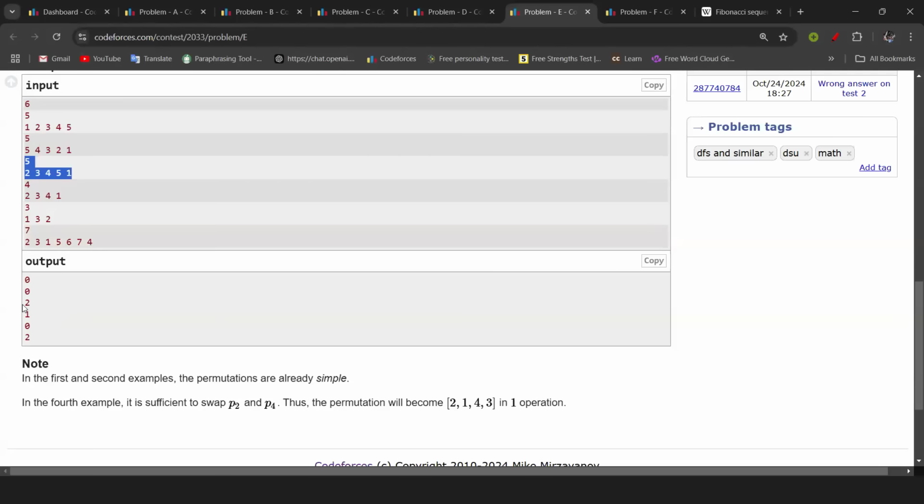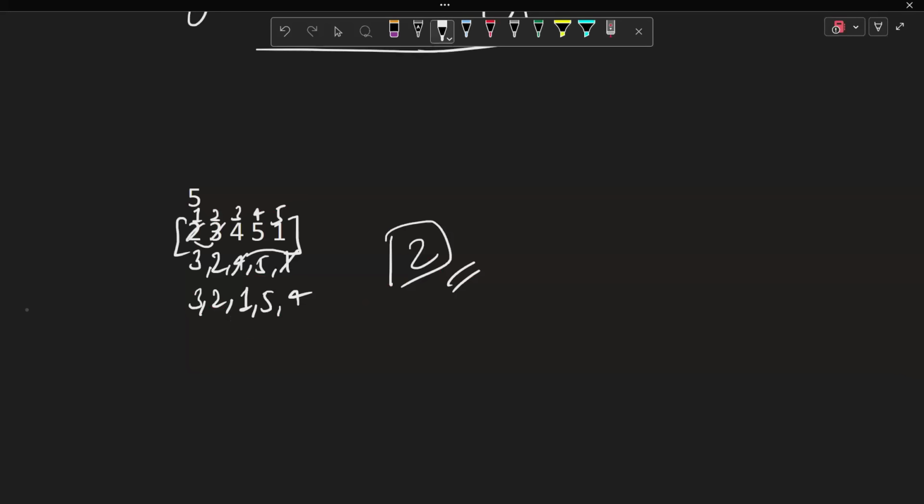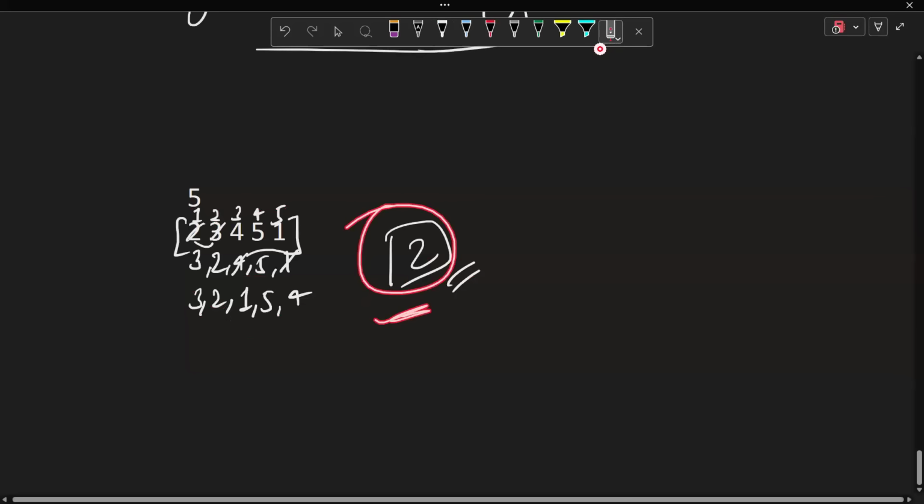You could have done this in more swaps, but the minimum was 2. So you need to find the minimum number of swaps to make it simple.